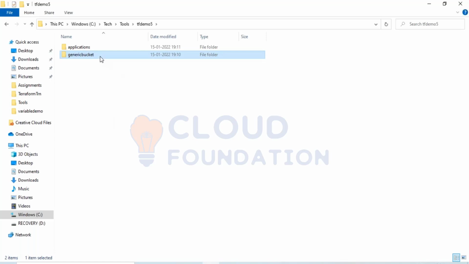In the generic bucket I will have the generic definition.